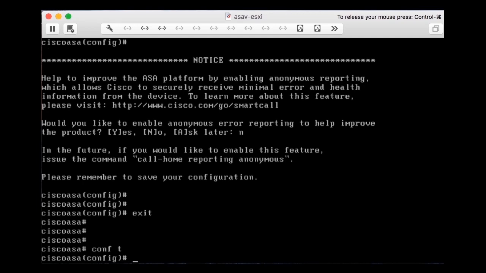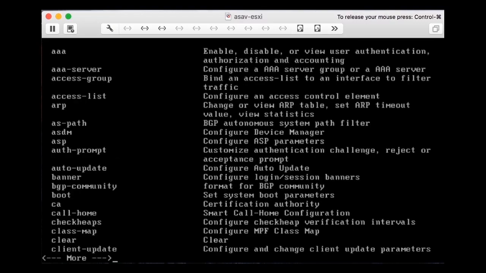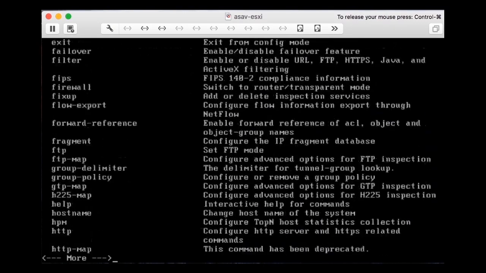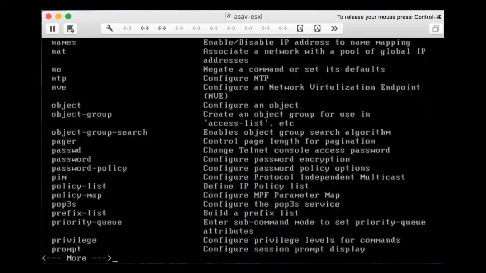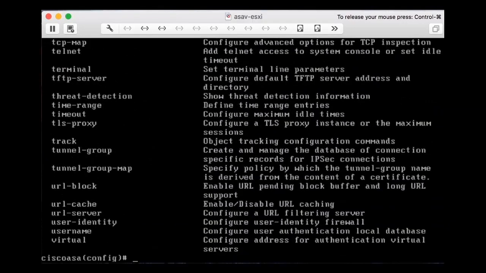You can see that the prompt changed. Now it says hostname, and between parentheses it says config. Config means that you are in global configuration mode. Here you have other commands available. Press question mark here and you will probably see hundreds of commands available at this stage. And this is where you do all configuration, in configuration mode. Sometimes you get further into sub-configuration modes.